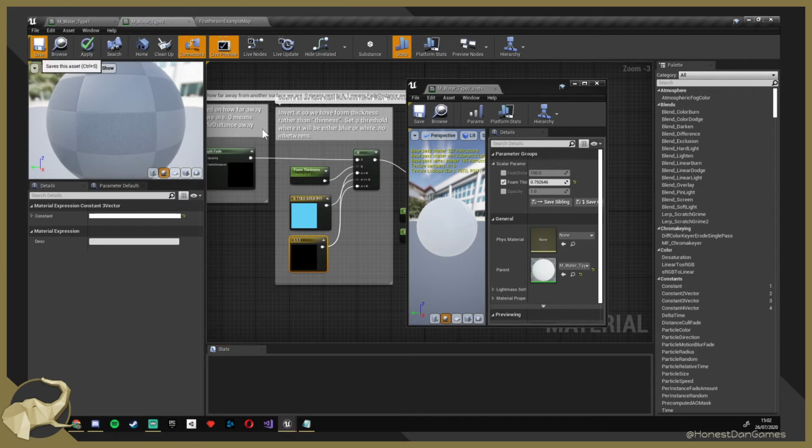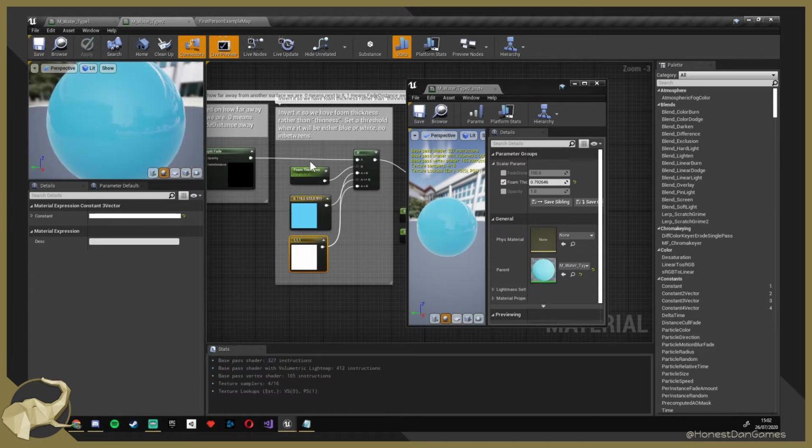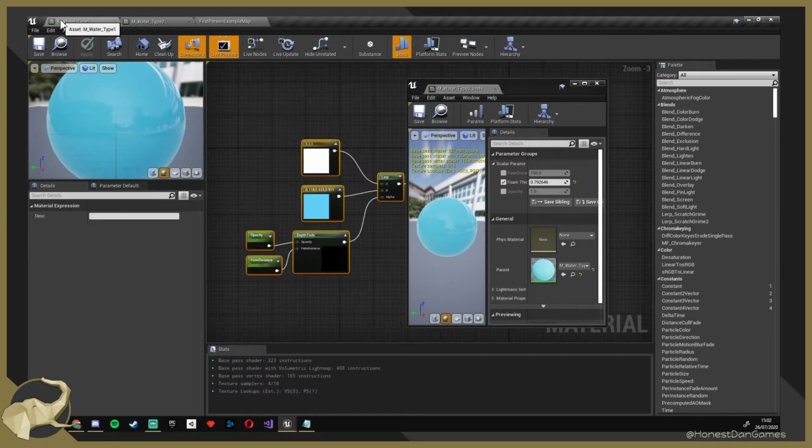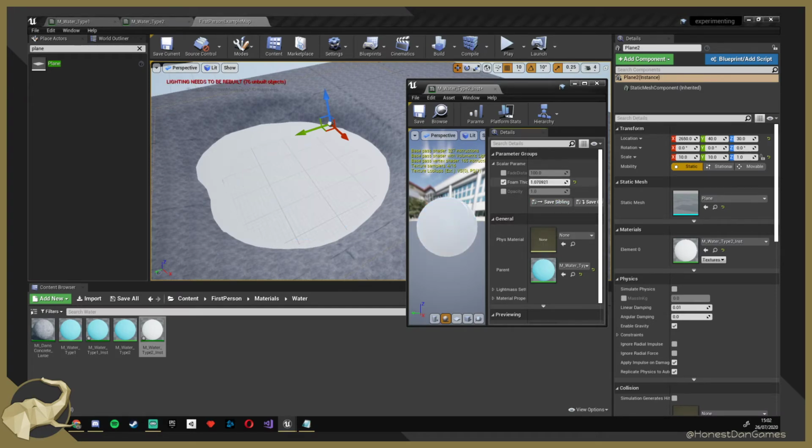So if this works how we think it does, we're going to get white if it's more than this value. No, less than this value. I think I've literally just inverted it to do the same thing as if I got rid of the -1. Yeah, the higher the number. Oh, no, that is what I thought. Okay.